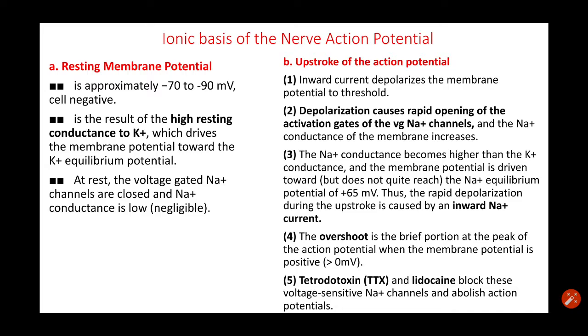Another kind of drug is called lidocaine, which is a local anesthetic. It attaches on the inside of the sodium channel. Lidocaine at low concentrations will decrease the rate at which you have the upstroke. Lidocaine at high concentrations will stop the upstroke or the depolarization. That's why it's used as an anesthetic.